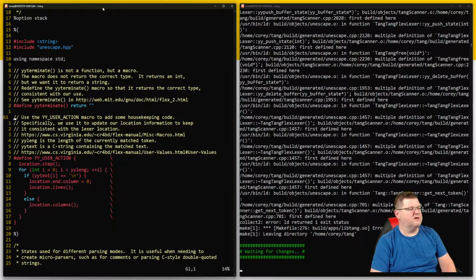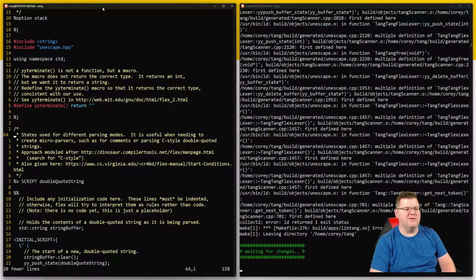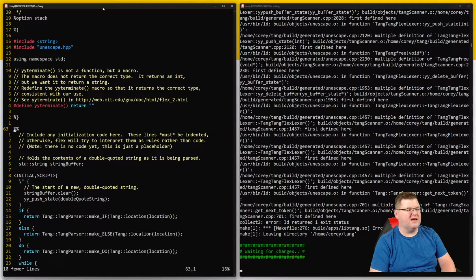So I just think we're going to say D19. There we go. And we're not going to use the states, so we can do away with that. The double %. Do we need any initialization code? I don't think so.